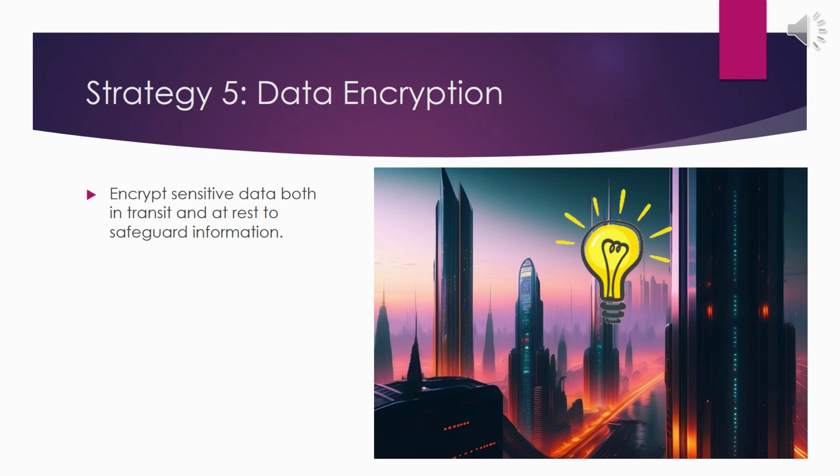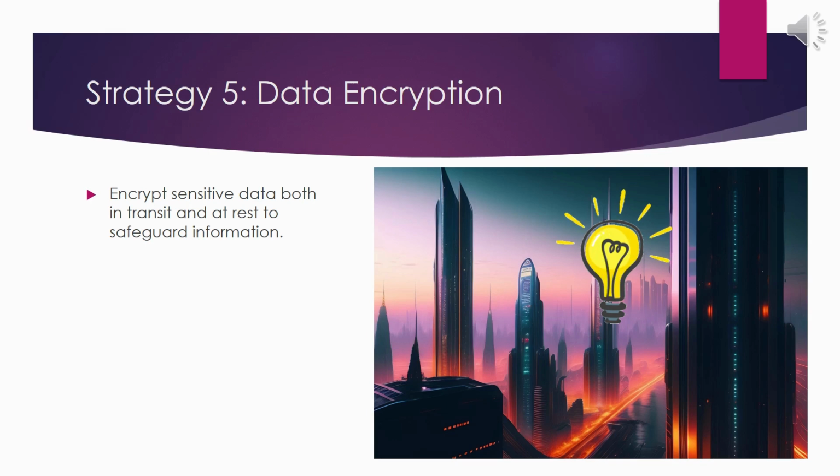Implementing data encryption. 1. Data classification. Identify and classify sensitive data to determine the appropriate level of encryption required. 2. Use strong encryption algorithms. Utilize robust encryption algorithms and protocols to ensure the highest level of security. 3. Key management. Establish secure key management practices to protect encryption keys and ensure they are only accessible to authorized personnel. Integration with Zero Trust.